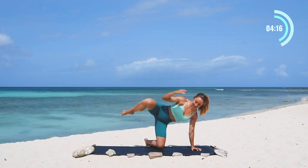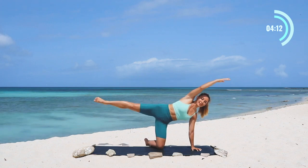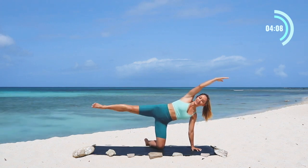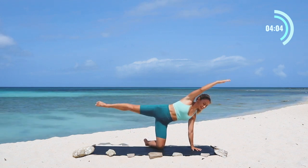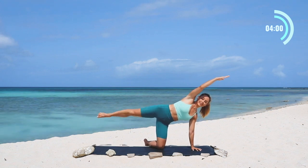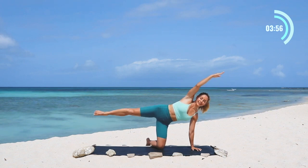Nice, extend long. Hold here, circles, 10, 9, 8, 7. So the key here is to keep your whole body still as that leg circles around. 3, 2, 1. Let's switch directions, 10, 9, 8, 7, 6, 5. I know it's burning. 4, 3, 2, and 1.